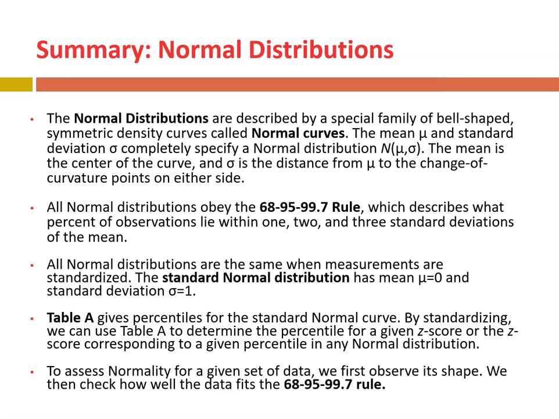So by standardizing, you can use that table to determine percentile for a given z-score, or the z-score corresponding to a given percentile. Okay? We also learned how to use normal CDF in our calculator as well as inverse norm to replace Table A there. And then finally in this video we talked about how to assess normality for a given data set. We look at its shape and then we check to see if it fits the 68, 95, 99.7 rule, or if there's a normal probability plot there, we can look at that.